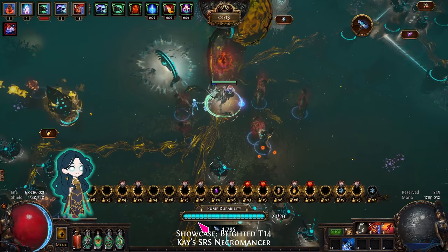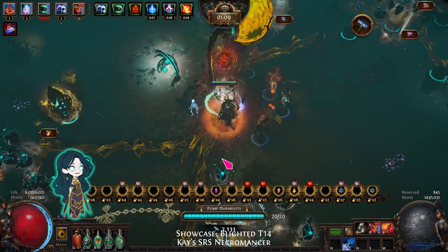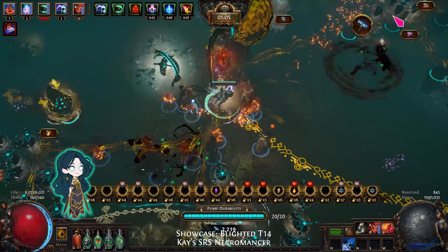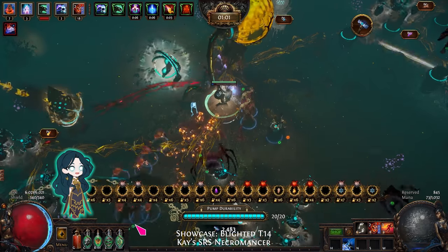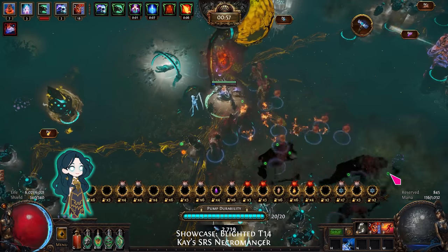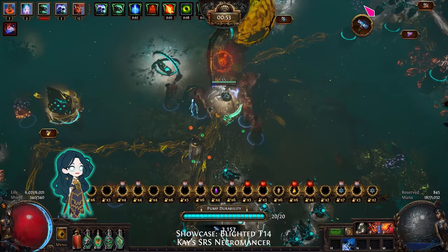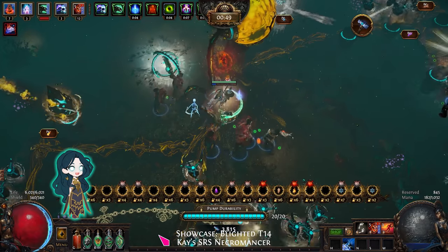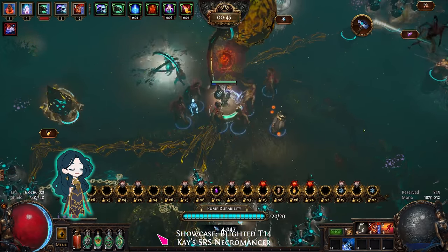With the right combination of gear and gems, SRS can have both good clear speed and bossing DPS. In part 1, I'll showcase the endgame version of the build. You will see a bit of Blight, a double Beyond daily map, and lastly a Maven kill. Then I'll go over the key features, passives, and gear including gems and links.